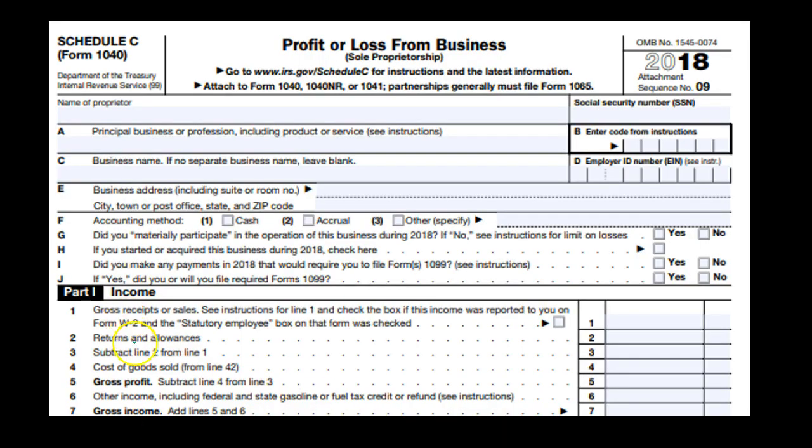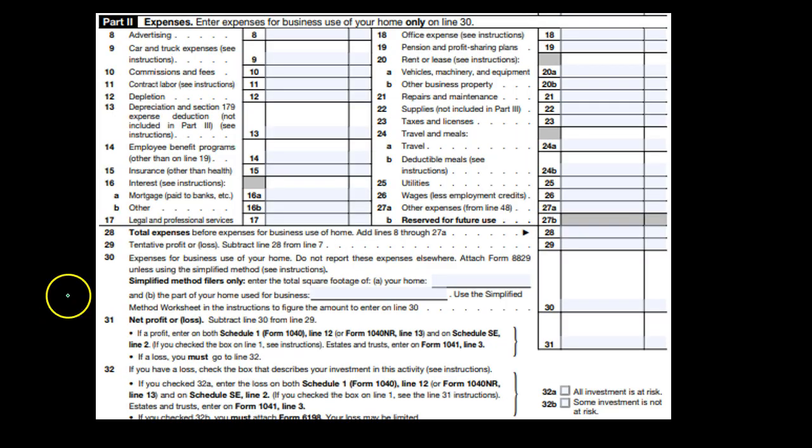Here is the form Schedule C. So we've got our information up top on the Schedule C. And then, of course, the Schedule C is, in essence, going to be an income statement. So the first half of the Schedule C will be income. And then we're going to have the related expenses in Part 2 of the Schedule C, giving us that net income or net profit on line 31, net profit or loss. That will then typically go to Schedule 1, which is part of the 1040, part of what will be included in the taxable income.